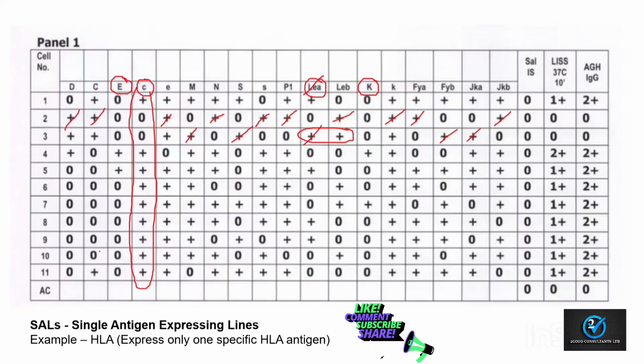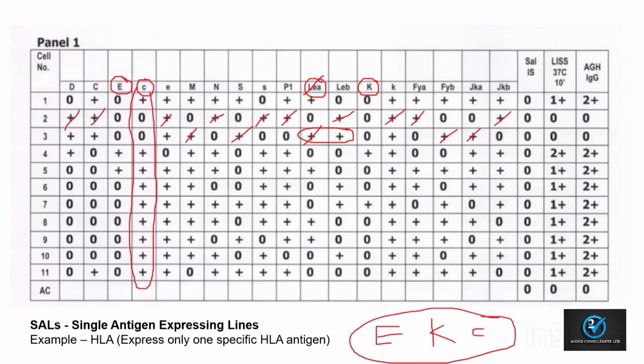If you want to do another panel, like I told people many times, I don't know if they understand it on my video, but hopefully you will understand. At the moment, what we are querying now, we actually know that it is little c, by the way. Are you getting me? Yes. What we are querying now is E and K. Are you getting me? Yes, sir. Let us assume we want to include little c. These three now, if you want to do a second line panel, are what you need to focus on. You need to forget about the rest. Do you understand me? Yes.